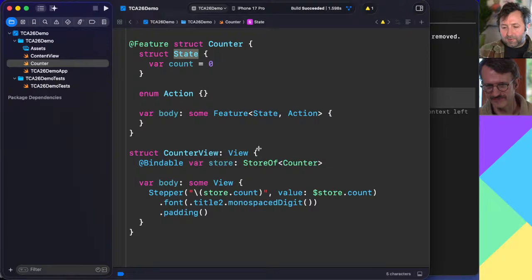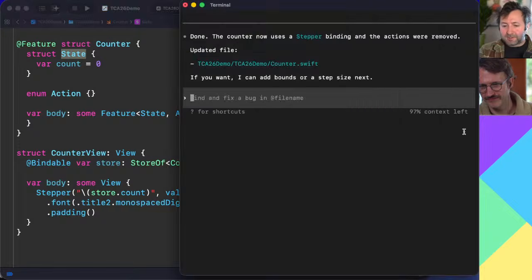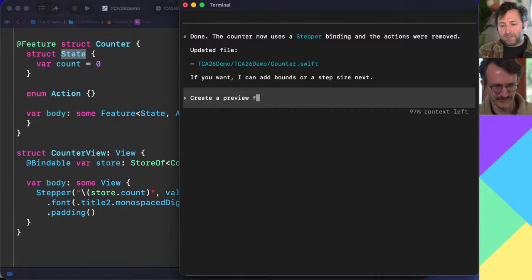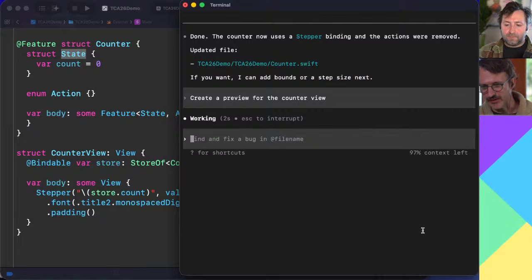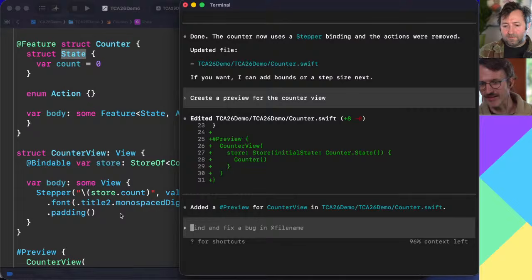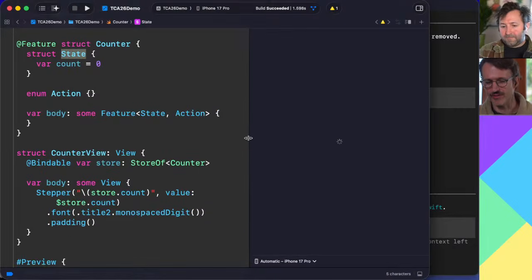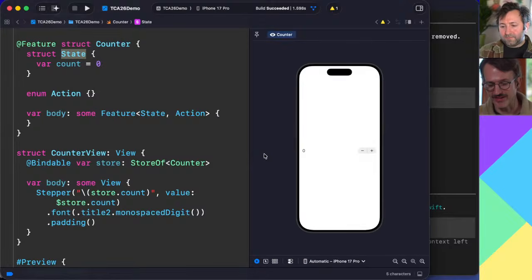All right, I am going to get the preview going. Or no, it didn't create a preview. So create a preview for the counter. There's also a little question here about improvements to isolated stores, because that was something teased, and that is something that TCA 2.0 will greatly improve. We're still working out the details, but hopefully it's even to the point of passing dependencies down to the isolated store and everything, and that is a major goal of 2.0. Not demoing that this time, but maybe next time.